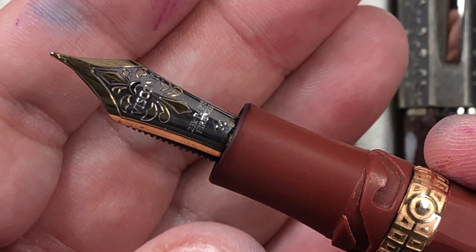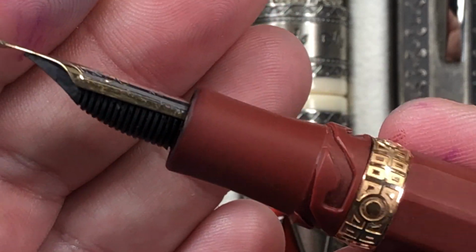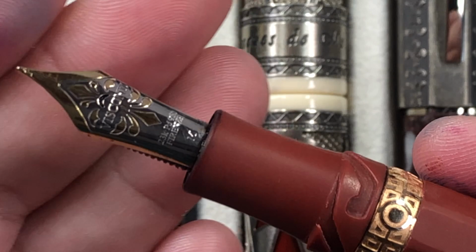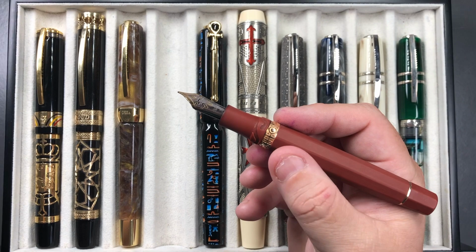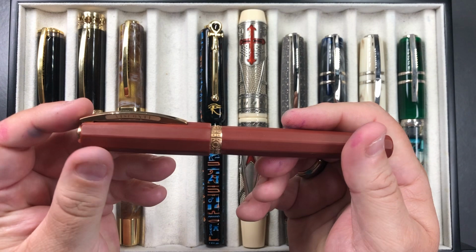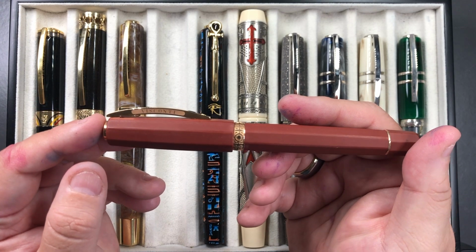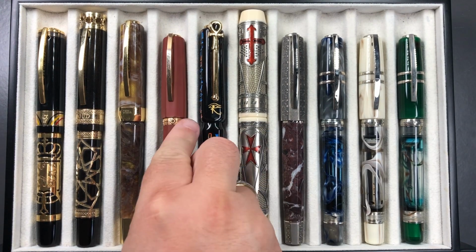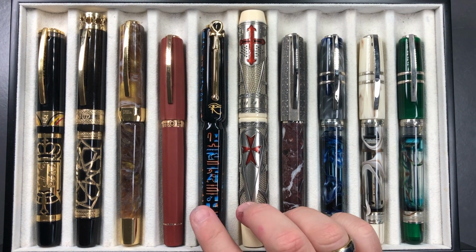But you can see there a little bit where I mentioned the staining around the very tip of that terracotta resin mix. So you do have to be a little bit careful. I probably should have inked this up with a red ink, and that would have been less noticeable. But I felt from the outset that the ink that I have in here now is actually the ink that I wanted to permanently pair with that pen. I tried it and it wrote exquisitely well, and I decided that was the ink I was going to keep in it. So I always use that ink.